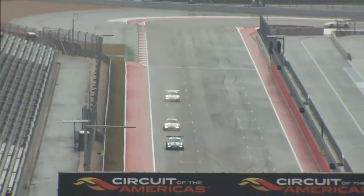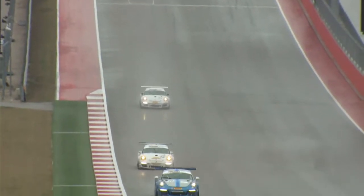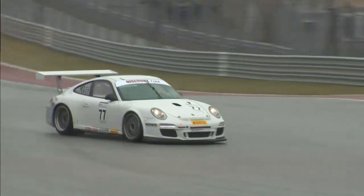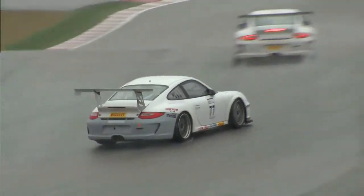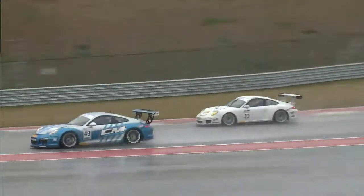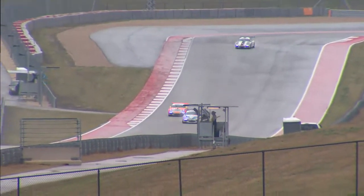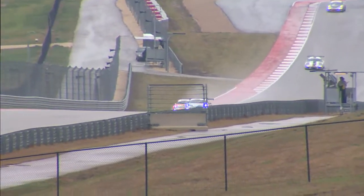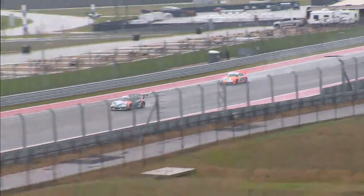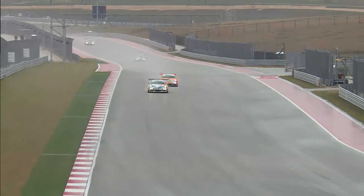Greg, as you commented earlier, you can pick out any place in this race and you've got action going on. Yeah, and that's one of the things about this type of series, a quote-unquote spec series, where you're running basically cars built to the same spec, just minor adjustments and the like. Nelson making his own adjustment here for position, trying to get through. He got Chiocchetti offline a little bit, and the only way you save it is slow down, isn't it? That's right. And he was able, like you said, coming out of that turn, to roll back on the throttle and carry it forward now. We'll see if he's able to retain that.